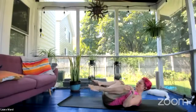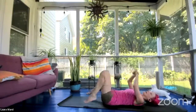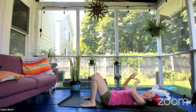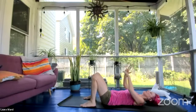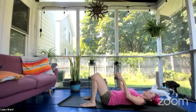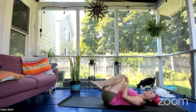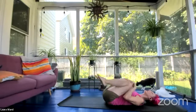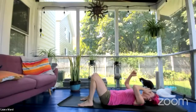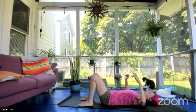Yeah, so anytime we're making these kind of circles, we are greasing up that hip socket. A happy, greasy hip socket is less likely to be injured, right? That fluid supports the joint, it supports your mobility, and it's a use it or lose it fluid. So we can stimulate the production of it just by moving, by creating these circles and just inviting our body to get softer, greasier. I don't mean less strong. When I say softer, I mean more pliant and agile.